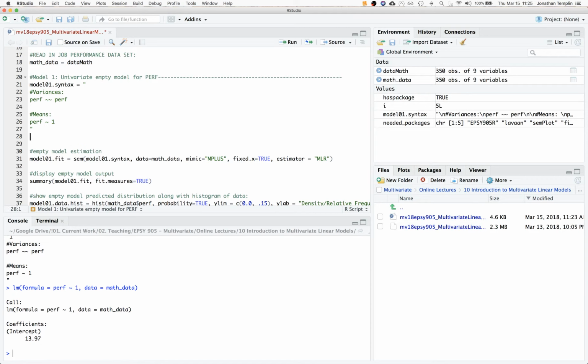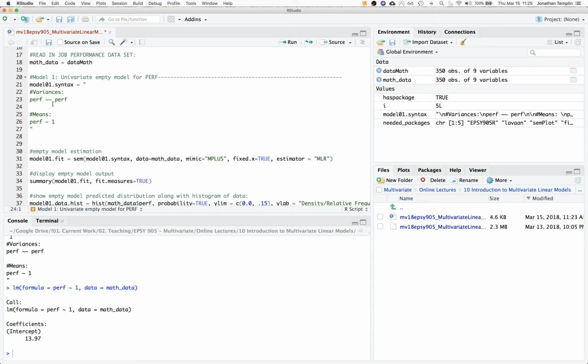The model for the variance is a little bit more involved, because now, as I mentioned before, we have this big covariance matrix potentially. Although in this univariate model we don't, we may in multivariate models have a very big covariance matrix. So this allows us access to each of the parameters of that covariance matrix. And the way we interpret this syntax is the following. Whenever you see the double tilde, the thing on the left-hand side is the covariance of that variable with the thing on the right.